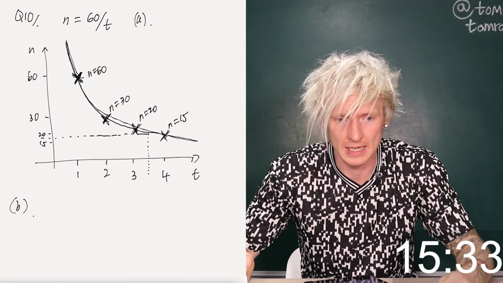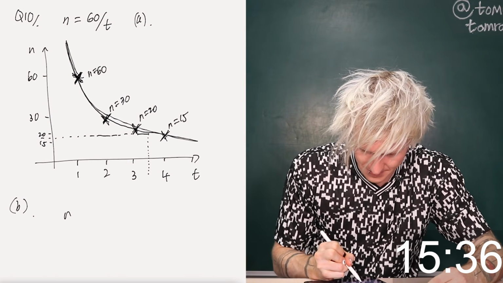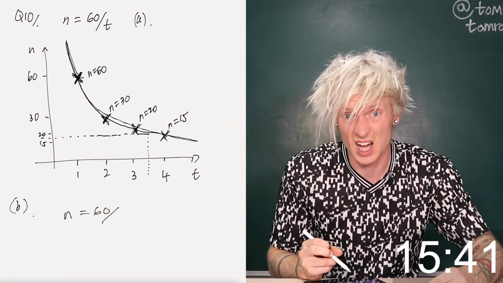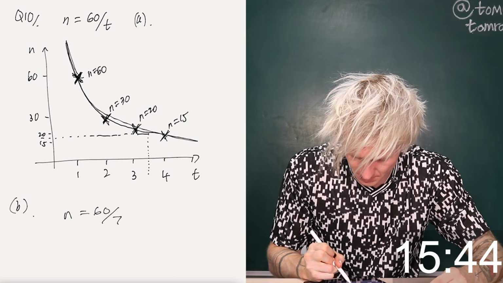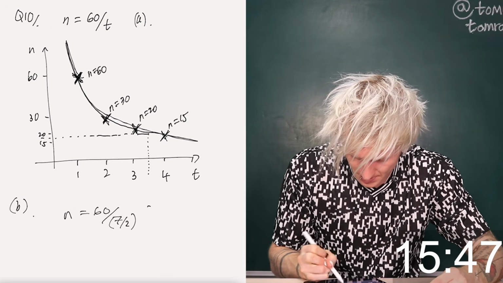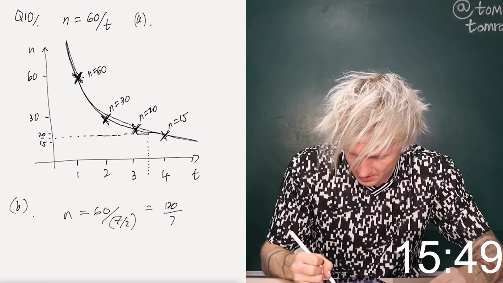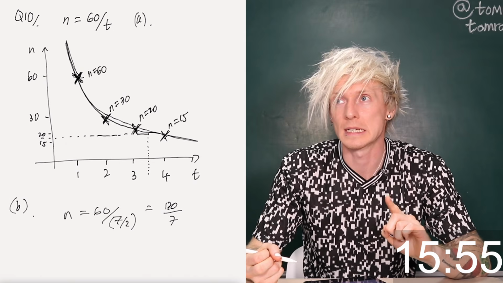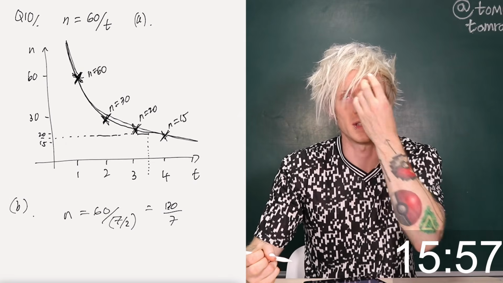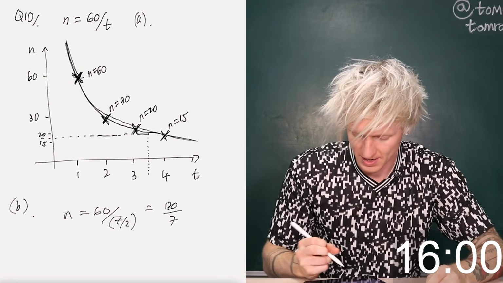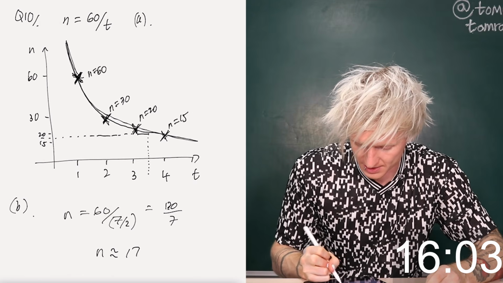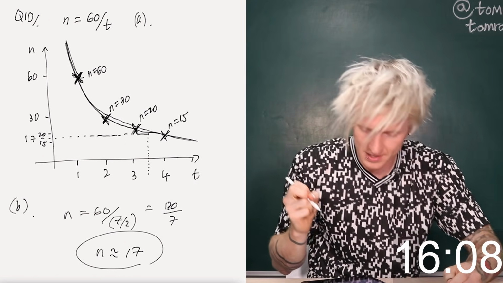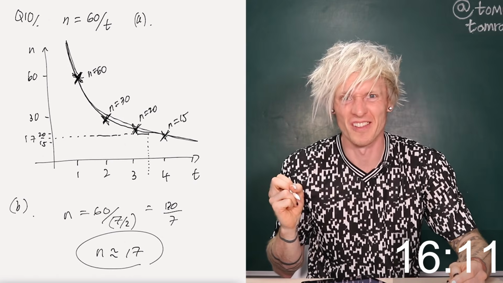So I want to divide by, I want to do n is going to be equal to 60 divided by 3.5, which is 7 over 2. So I can put a 7 over 2 on the bottom. So that's 120 over 7. What's 120 over 7? Oh, it's very close to 10 would give me 70, plus another 49 is 17. So I think 17. So n is approximately 17. And that's exactly what my graph says if I add this lovely 17 value to it. All right, I'm going with that.